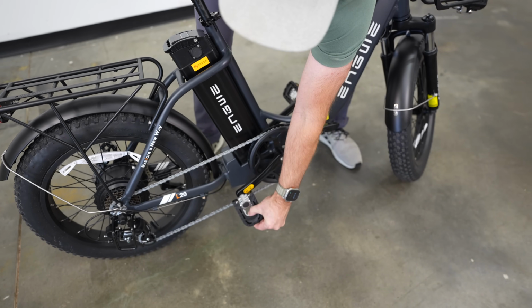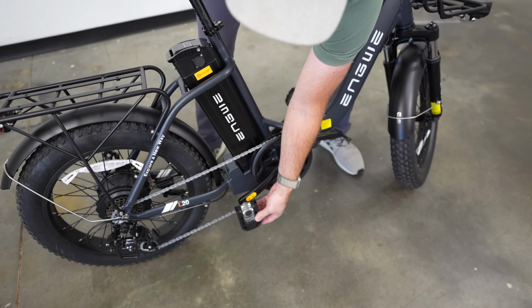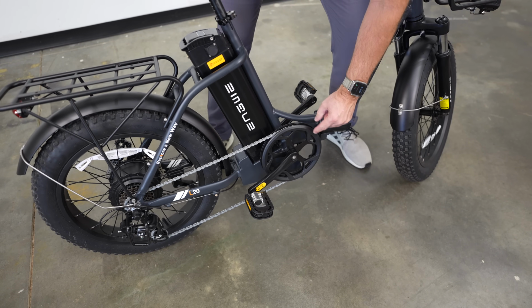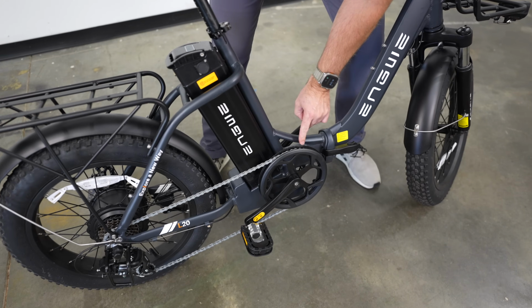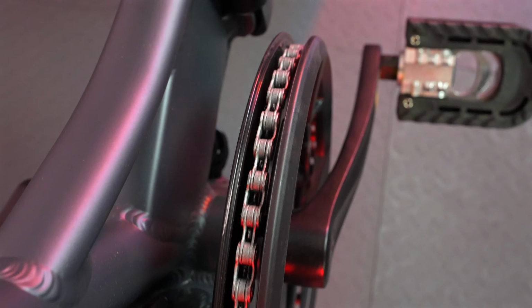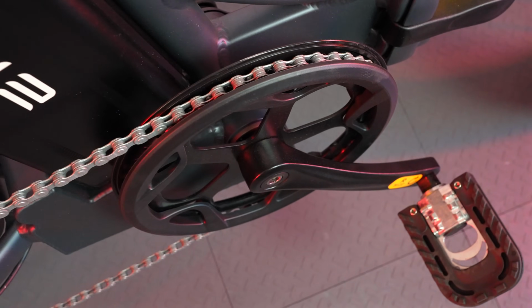So just thumb in. This little lever here allows them to fold in, and then they're coming right back out. And we'll look right here at the chain guard as well. You've got this nice chain guard on both sides. I think that's a must for all e-bikes. It is just plastic, but it does protect your chain if you happen to set it down.